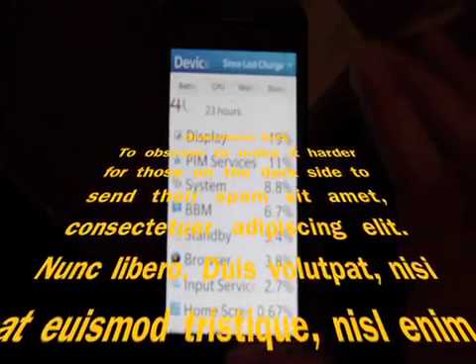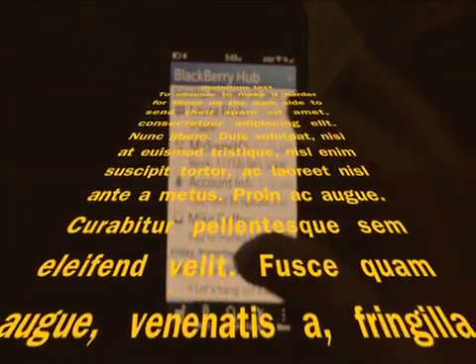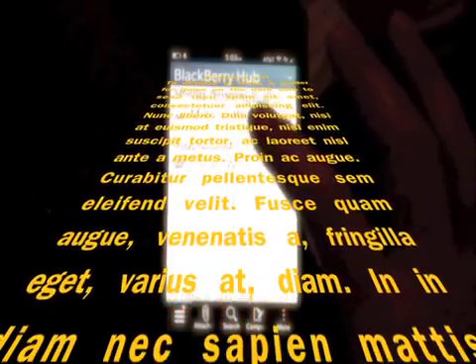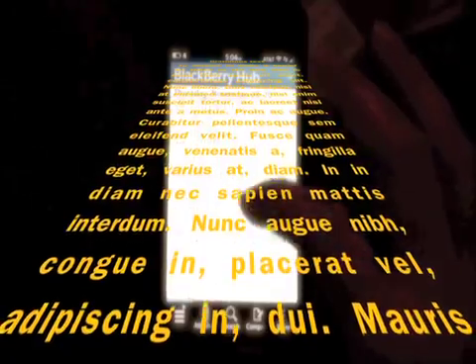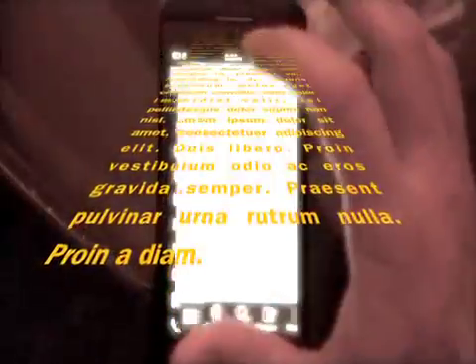So the new device monitor is pretty neat. There are some changes in the hub. In previous builds, some people — I never really experienced this myself — but some people were complaining of lag in the SMS messaging in particular. You can see there's no lag there. That's a fairly long conversation. No lag. There's this pinch-to — I don't really know — that'll show you what's in the priority hub. Right now I don't have anything in the priority hub because I haven't been using the phone long enough, but eventually that feature will become useful.